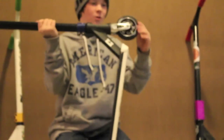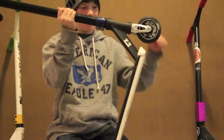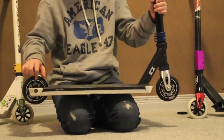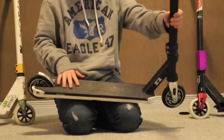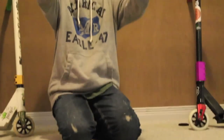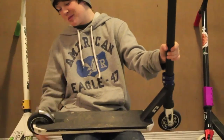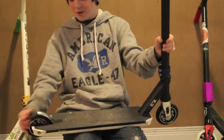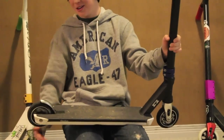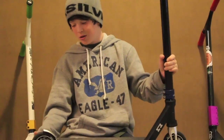Then I got 841 travel wheels, 110. Then I got ABEC 7s bearings in them. Then I got the black Epsilon deck with a white ground plate. And then towards the back, I got a silver flex fin brake. And I got another black 841 wheel.